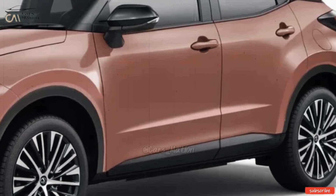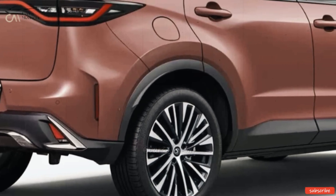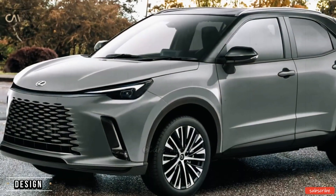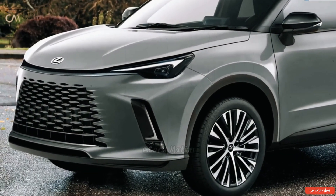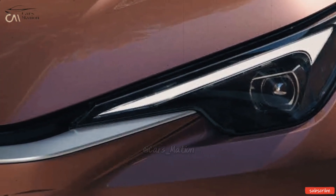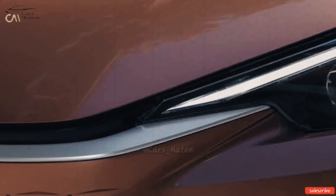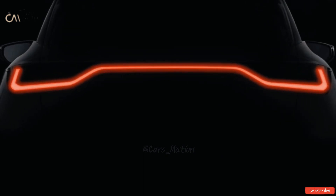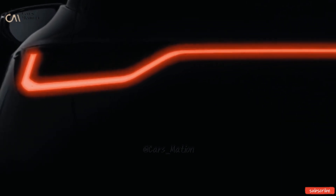The fact that an X comes before the name suggests that it is a crossover or sport utility vehicle. The first of the two teaser images shows the LBX's characteristic LED headlights with L-shaped daytime running lights, DRLs, front and center. The two headlights are joined by a chrome trim with a hexagonal pattern, just like on the 2019 Lexus RX, that sits above the front grille.